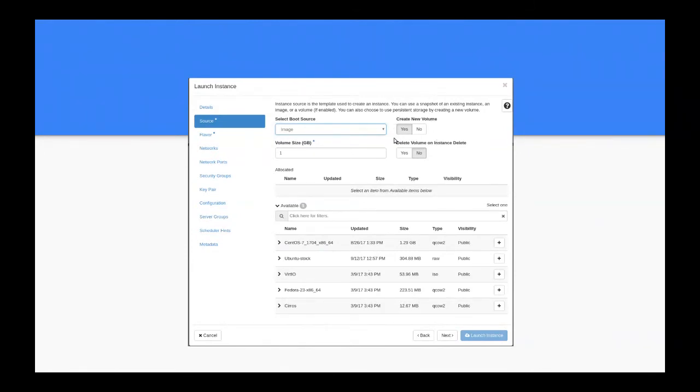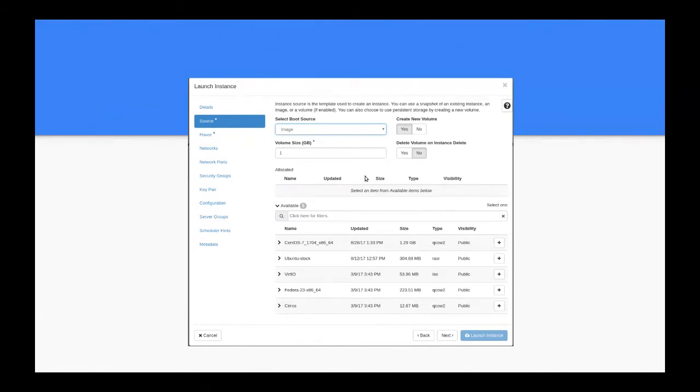If you remember what I just mentioned about ephemeral and persistent VMs, this is basically how you choose if it's ephemeral or persistent: the portion where it says create new volume. If you choose to create a new volume with the option yes, you've chosen to create a persistent VM. This will use the storage backend that we have, the storage server that we have, to host your VM. If you say no to it, then this will be an ephemeral VM that will be stored on the local compute node, and it will not take up from your persistent volume quota. So your quota will be untouched because of that.